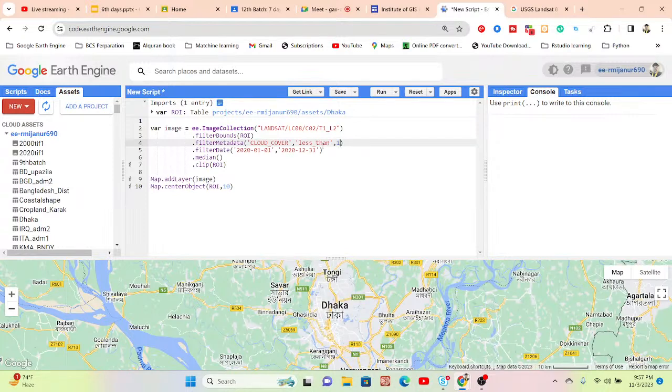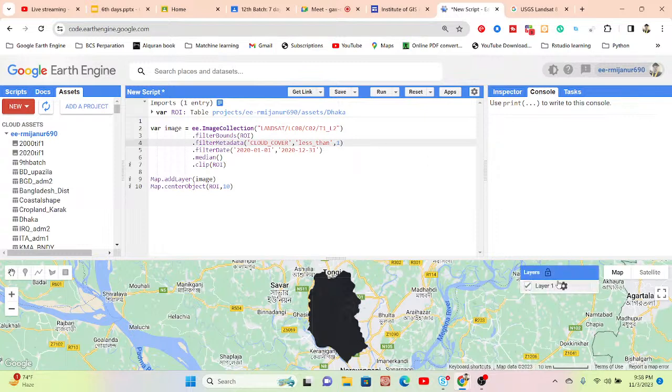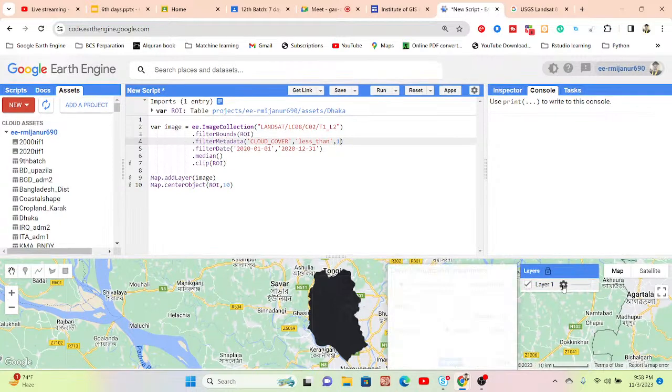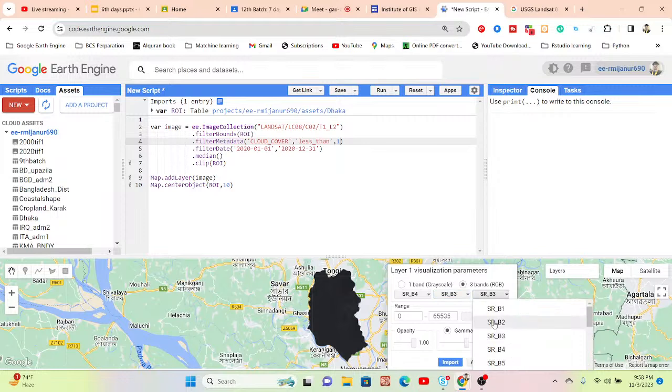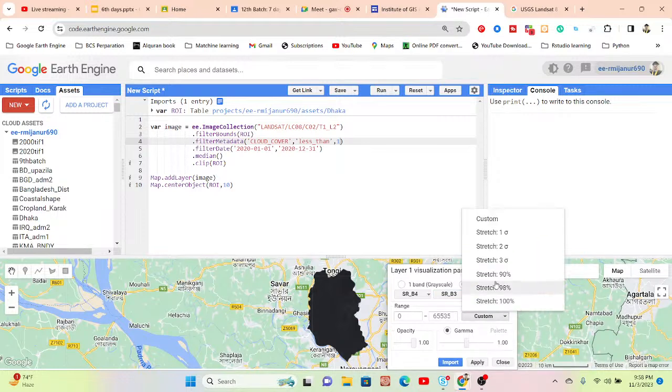Now click run. This time I just display the result. It shows the default visualization, so I set the visualization from here. You can see I want to add the red band, green band, and blue band. Also stretch 98% for a better looking satellite image.